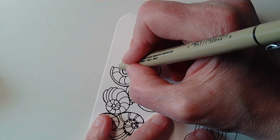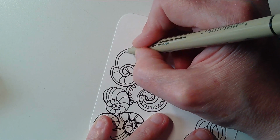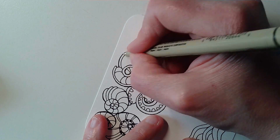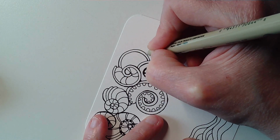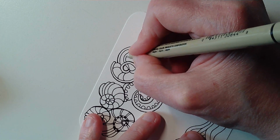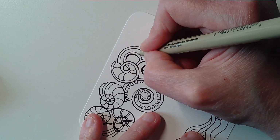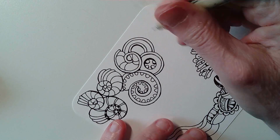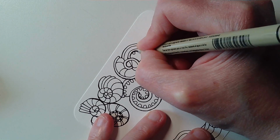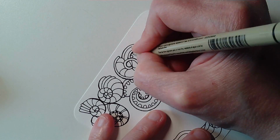Okay, let's do another one and do it just slightly differently. So I am stacking or overlapping these designs here. Let's put another one of these in, but this time I'm going to draw a double ring here, so I'm going to put the shadow on that side, bit there, bit there. And then I'm going to pop some more in here, but this time I'm going to make them little so they just peek out.